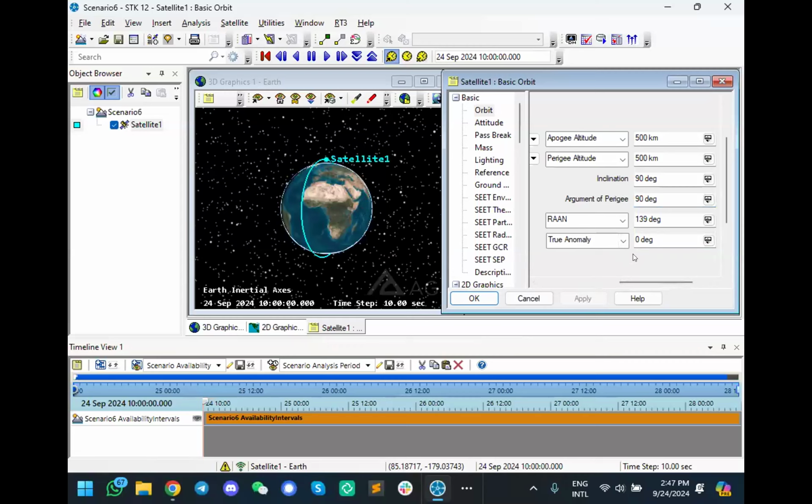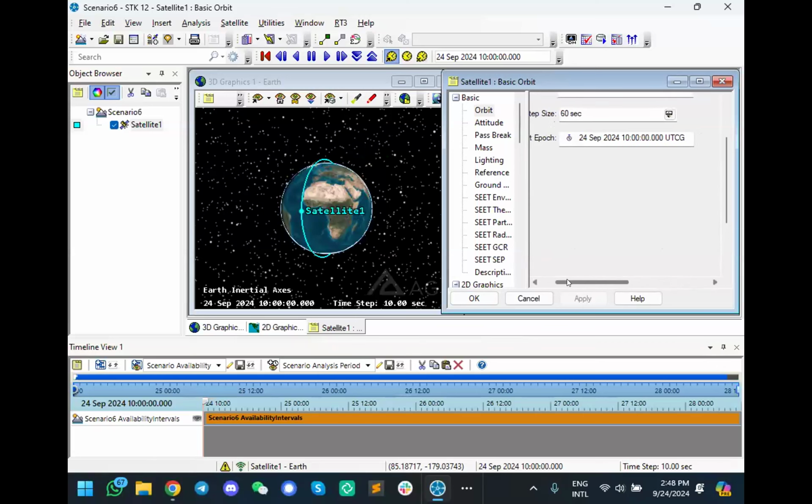Why is this the case? Because the satellite is still at true anomaly 0, but it was the full plane of the orbital plane that rotated 90 degrees. So in the case of a circular orbit, changing these two parameters has the same consequence, right? In the case of a circular orbit. If it is elliptical, this is not the case. But just for you to understand what's the impact of the argument of perigee, there is some impact in satellite position as well.